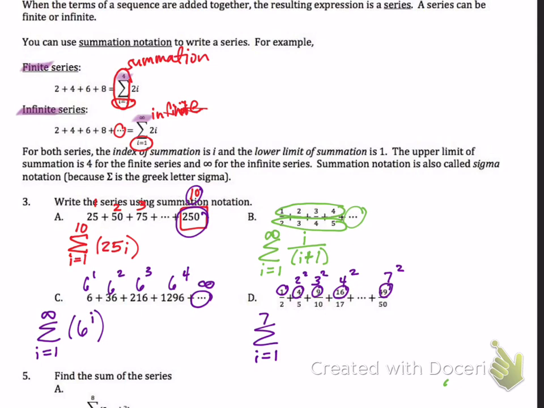And then on my numerator, it's going to be what squared? What is the variable that we use? i. So i squared. Then what do you notice about the bottom? The number on the bottom compared to the top is always bigger by 1. So I have 1 over 2, 4 over 5, 9 over 10, 16 over 17. So it would be i squared plus 1. Good.